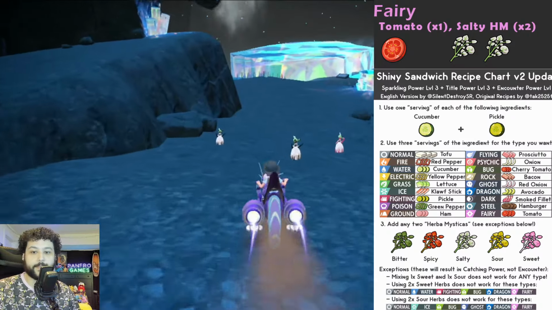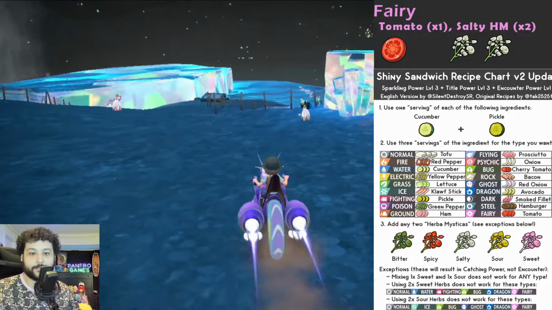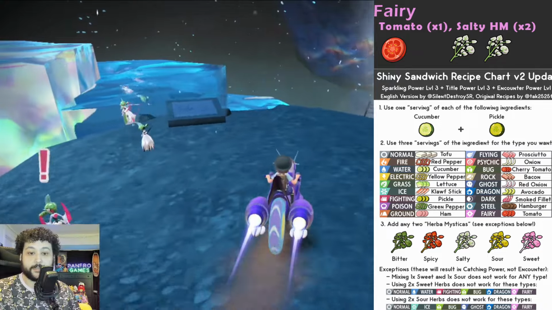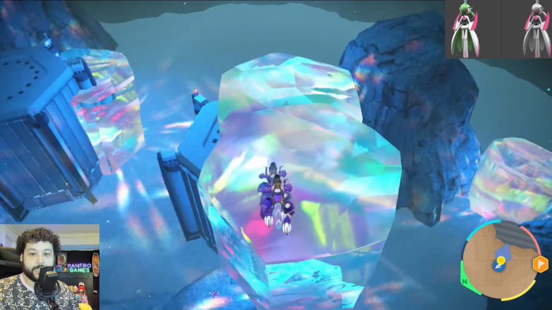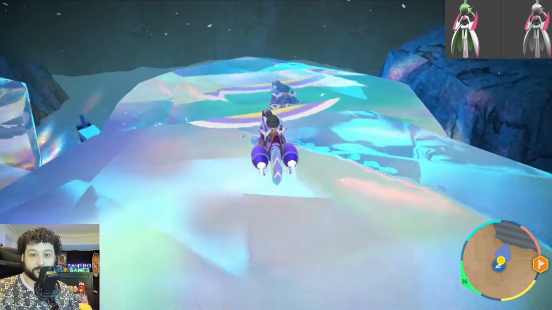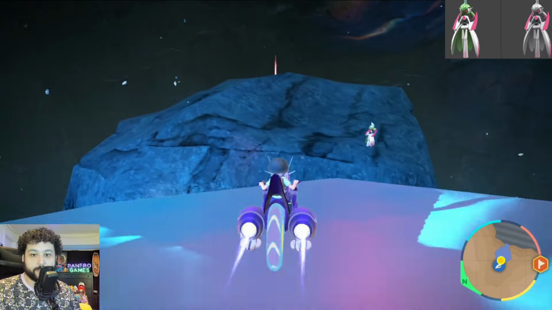And now we have a fairy type sandwich with encounter level 3, of course. And we're going to be shiny hunting for Iron Valliant here. Now, Iron Valliant is going to be, once again, spawning in the phenomenal crystal reset area where we can very easily shiny hunt for this thing. And Iron Valliant with a fairy type sandwich is going to be the only thing that spawns on this rock too. And the shiny for it is going to be similar to all the other iron ones, where it's going to be full on a chrome shiny.